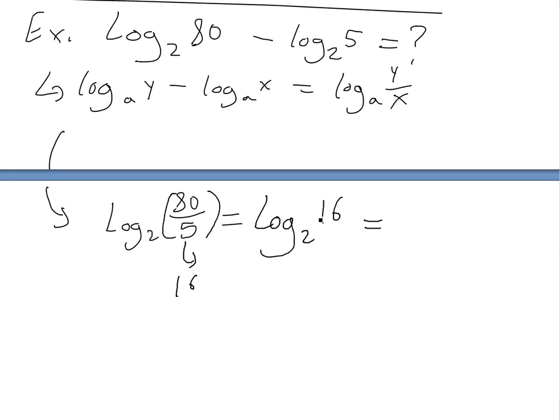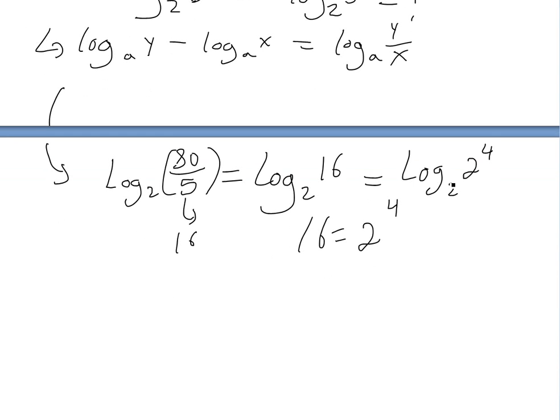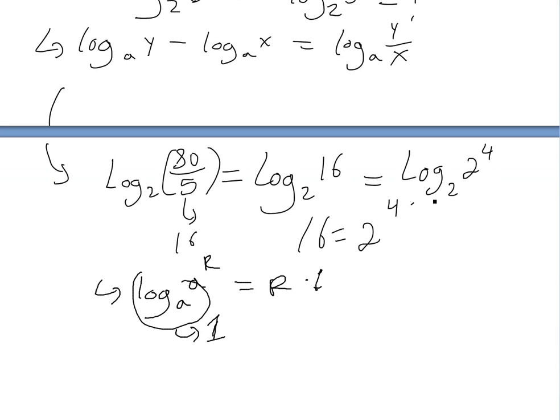We can further simplify this because 16 equals 2 to the 4, and we go to the base 2 because of the same base. Let me show you why. So we get log base 2 of 2 to the 4. Another rule is if you have log base a of a to the r, this just equals r times log base a of a, which is r times 1, so this becomes r. So all you do is bring it down and this cancels. So you'll just be left with 4. That's the answer. See my other video on the proof of this.